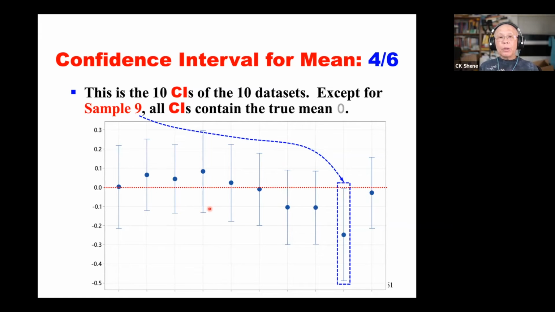The computed confidence interval may not contain the population mean. Therefore, we can only guarantee that of this number of calculations, only 95% or 90% or 99% could contain the population mean. But the problem is we don't even know the population mean. So when you calculate the confidence interval, you really don't know whether that confidence interval will contain the population mean.